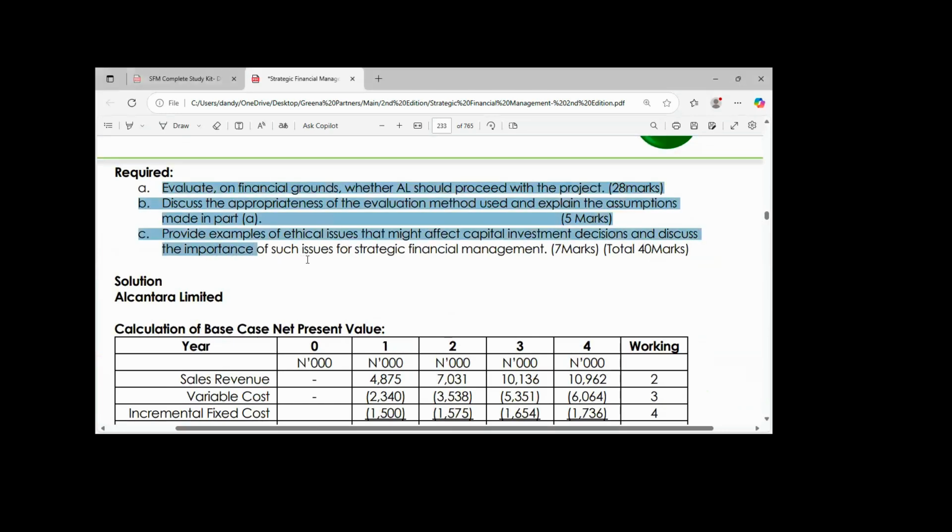It was a compulsory question. I think in 2016 or 2017, APV was tested. In 2019, it was also tested. Since 2019, ICAN has not tested the APV. So you never can tell. It may be a compulsory question this diet, so you don't know.